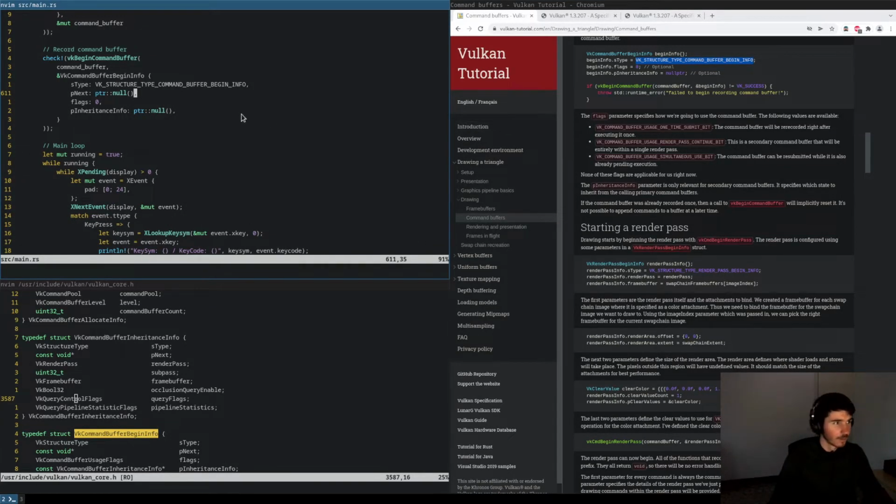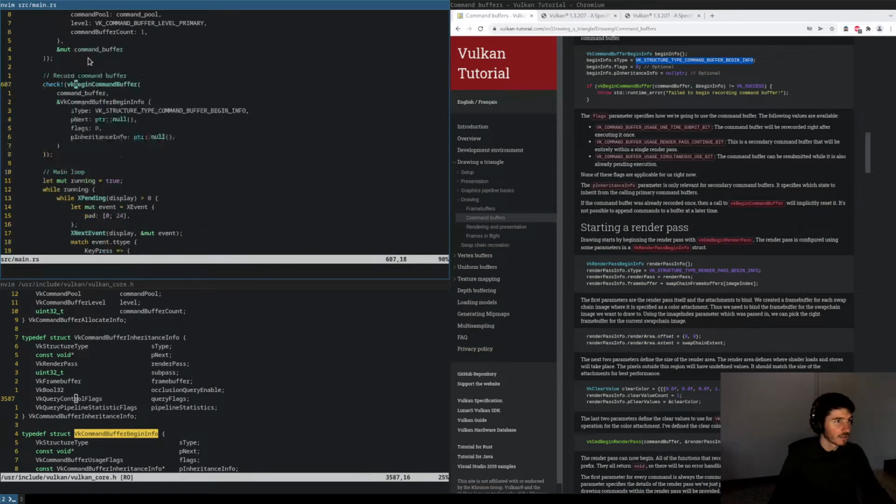So we just started to record the command buffer. If the command buffer was already recorded once, then a call to begin command buffer will implicitly reset it. It's not possible to append command buffers to a buffer at a later time.